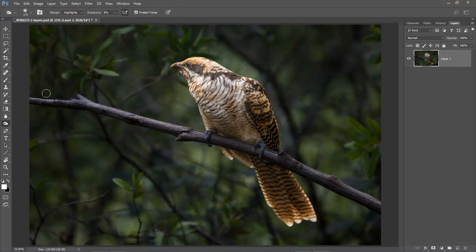Maybe I'm going to burn. I'm going to choose mid-tones, 8%, 10%, that should be okay. So if I wanted to just tone down some of these leaves, some of these areas, usually I make a fairly big brush, and you can see delicate stuff. I'm not doing it greatly, just a little bit. And when I think my bird is just nice there, I think I more or less have my finished image.